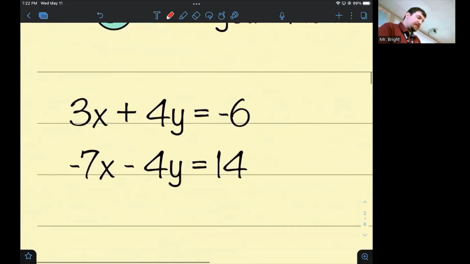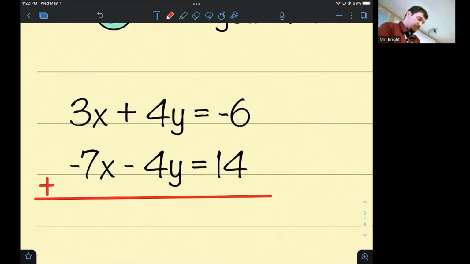In this system of equations, you'll notice that the coefficients for the y variables are opposites. So I can make them cancel out or eliminate them if I add them together. Now, you probably have never thought about adding an equation to another equation, but you can. Make sure you're adding like terms. So if they have the x's where the y's need to be, and they're not lined up, you'd have to arrange them so they are lined up, because you can only add x's with x's, y's with y's, and constants with other constants.